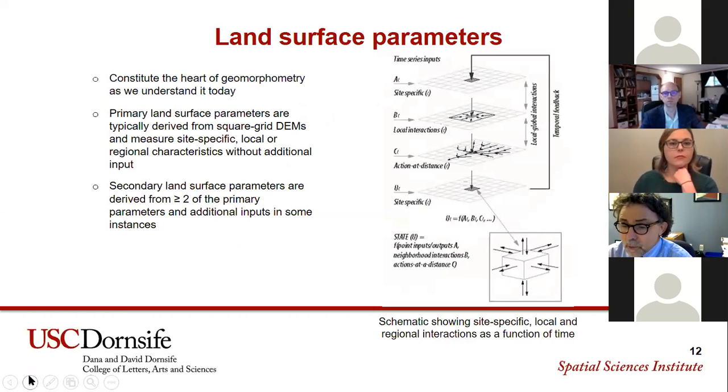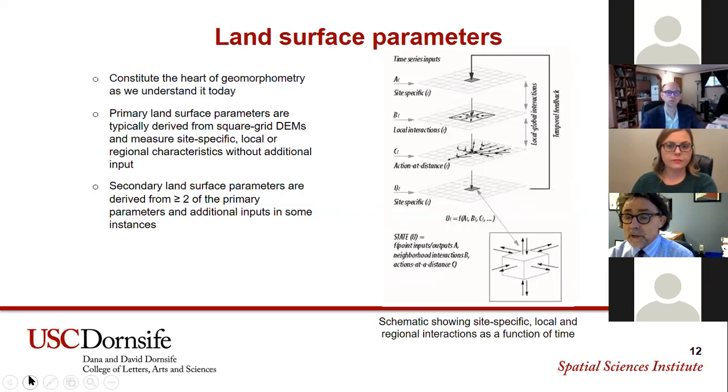Almost everything that people are interested in happens either on the surface, just above the surface, or just below the surface. And many of the things that shape and constrain or enable what we do in life in all its various forms relies on things that happen right next to us, or locally, or maybe even at a distance.